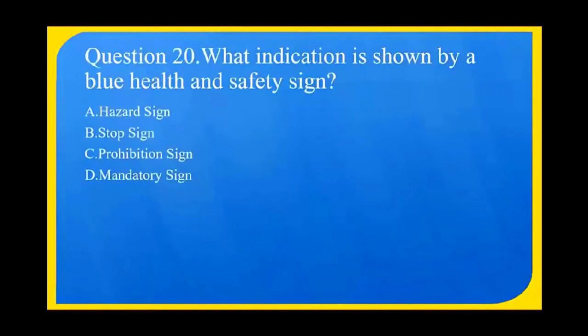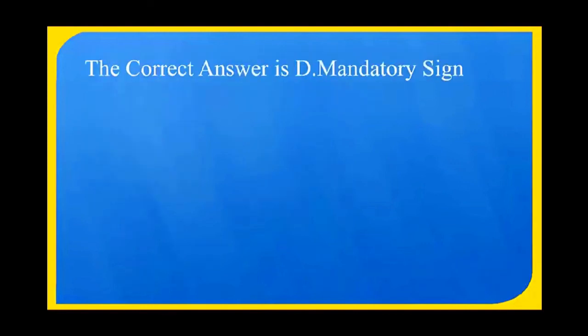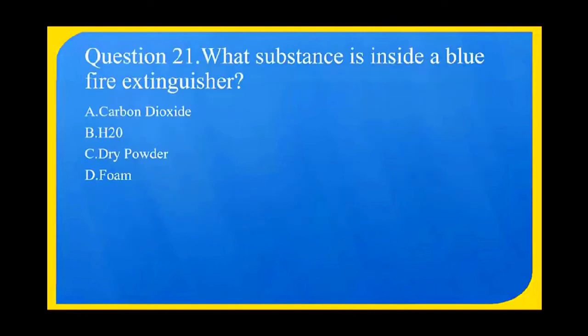Question 20. What indication is shown by a blue health and safety sign? A. Hazard sign. B. Stop sign. C. Prohibition sign. D. Mandatory sign. The correct answer is D. Mandatory sign.